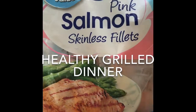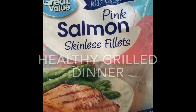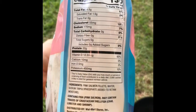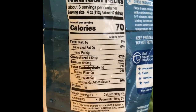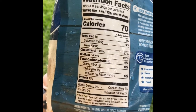I'm just wanting to give a little healthy grilled dinner idea. Trying to do some weight loss and live healthier. Our dinner is pink salmon fillets with also shrimp, large shrimp. We love shrimp. We love seafood. Seafood is very low in calories and pretty good for you.